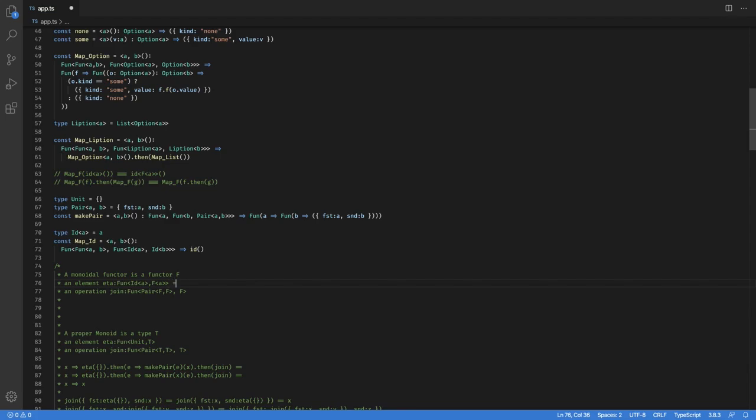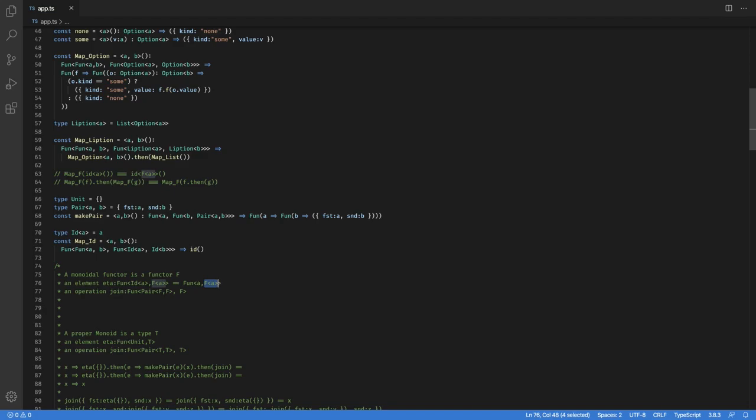But it also means that this is the same as a function of a into f of a. Right? Because id of a is the same as a. This also happens to be a constructor. This also happens to be the constructor that gets a single value and puts it into f of a.